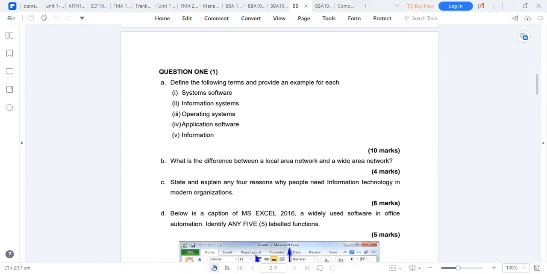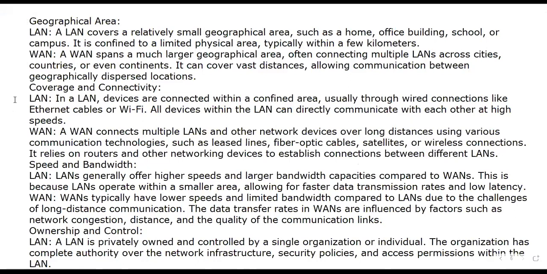WAN is wider, LAN is narrower. So this is all in the pamphlet. LAN covers a relatively small area. WAN covers a much larger area.